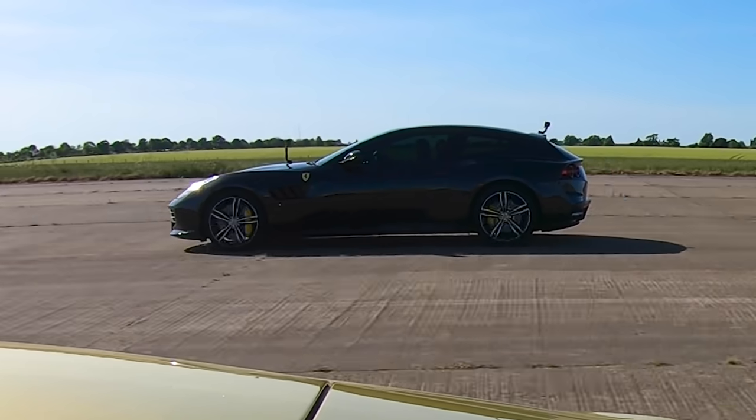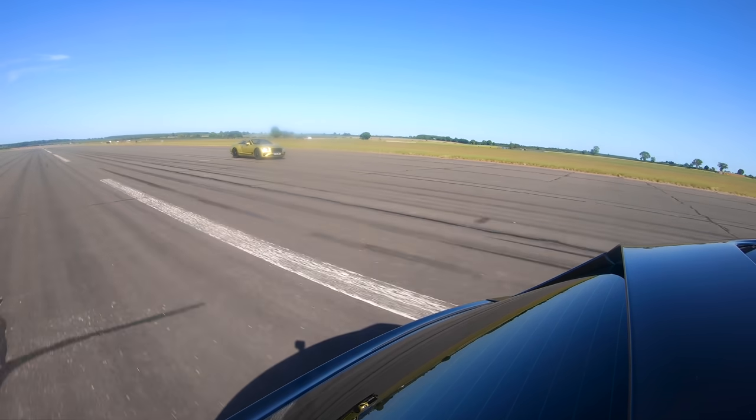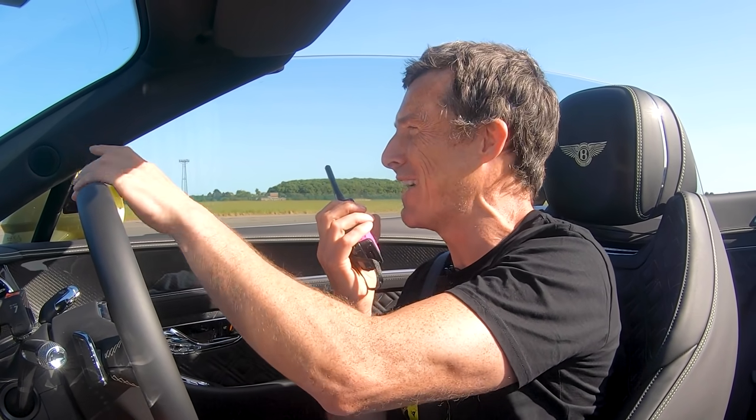So let's do it without the gearbox having to kick down. Rolling race from 50 miles an hour, this time with the cars in manual mode. Can my turbo power give me an advantage? Okay Mike, three, two, one, go. Naturally aspirated engine just responds instantly doesn't it? I won, but you've probably got a lovely massage and a foot rub on the way. Do you know what — I have actually got the massage seats on and the ventilation. I am sweating buckets — I am taking this so seriously. I've got the aircon off.